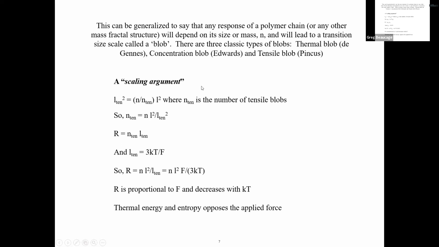So that's called a scaling argument. In other words, there are no prefactors here. It just gives you the trend of this thickness. If you double the molecular weight, you double the thickness. If you double the force, you double the thickness. If you double the temperature, you get half the thickness. I mean, in absolute temperature. So that's kind of the theme of this.